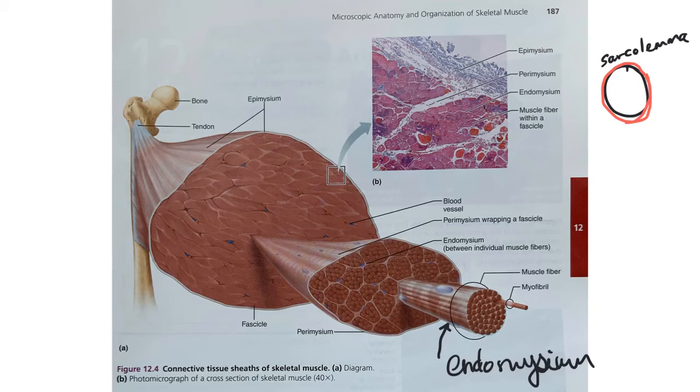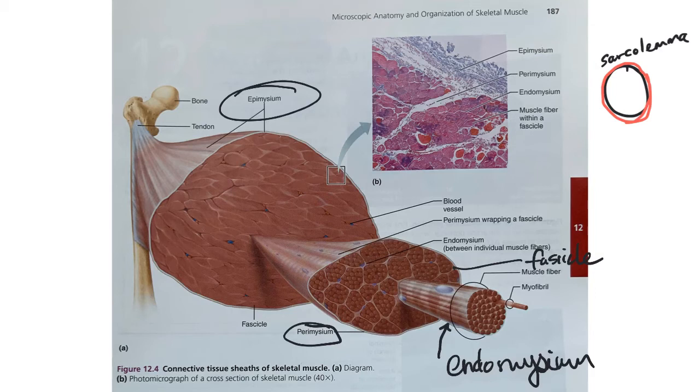If we grab a bunch of these muscle fibers, this structure right here is called a fascicle. You saw this term in the nervous system. Around this fascicle, you're going to see the perimysium. That's going to be a conduit for blood vessels, things along that line. If you take all the fascicles and look at the whole muscle, it's surrounded by the epimysium. What's cool is that the endomysium, perimysium, and epimysium consist of a lot of collagen fibers. So we know this is a very strong connection.